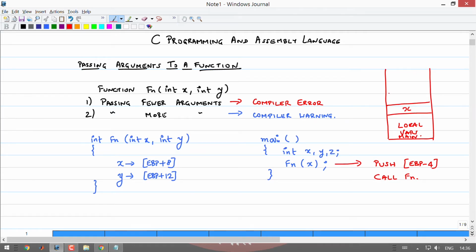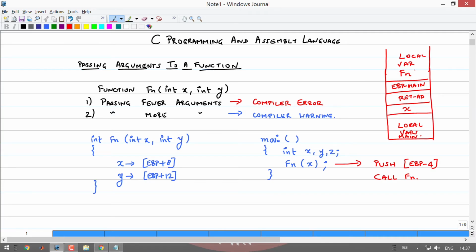So a return address gets pushed onto the stack, and then you enter the function Fn, where as usual you push EBP to the stack and the prologue happens appropriately. So this is EBP of main, and then this is my local variable space of Fn.